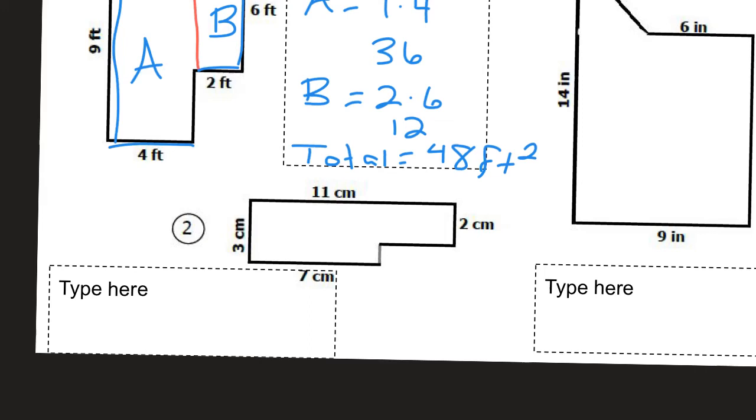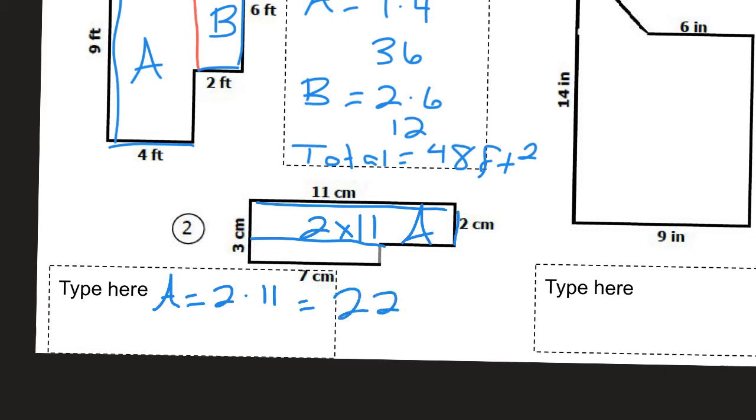Okay, for number 2, you can choose how you want to cut this again. It really doesn't matter. So you can choose to cut here, or you can choose to cut here. It'll get you the same answer. I'm going to go with that direction. So once again, we still have just 2 rectangles, so we're looking at our length and our width. So that's 2 times 11 for this one. So I'm going to call this rectangle A again. So A equals 2 times 11, which we know is 22.